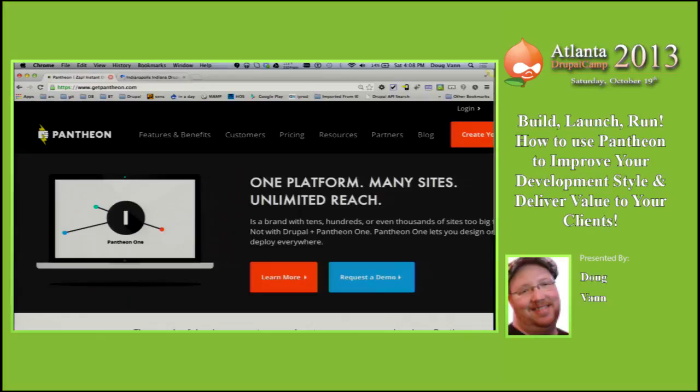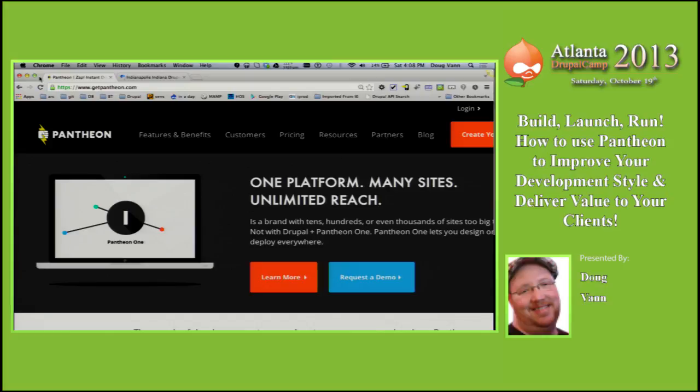So, a little bit about Pantheon. What started off as really a speedy Drupal solution has grown into a lot more and a lot of awesome developer tools. What are developer tools? If you look at all your major shops and your big operations, when they take on a new project, they have a 3-stage development process. Dev, stage, prod, sometimes called dev, test, live. You can throw the QA in there, you can throw a UAT in there. There's lots of letters and acronyms they throw around. But at the beginning of it all, it's 3 stages.